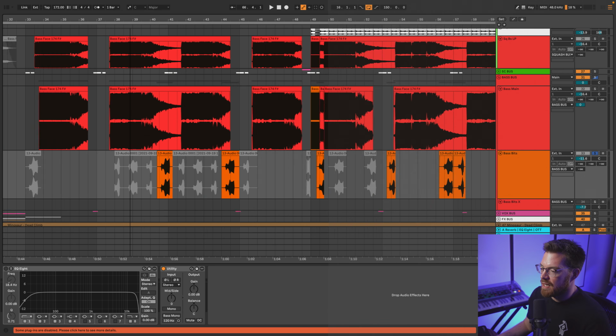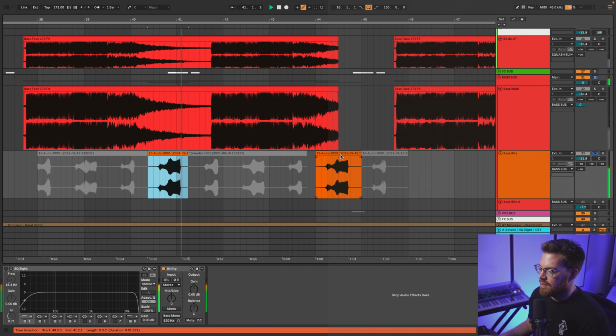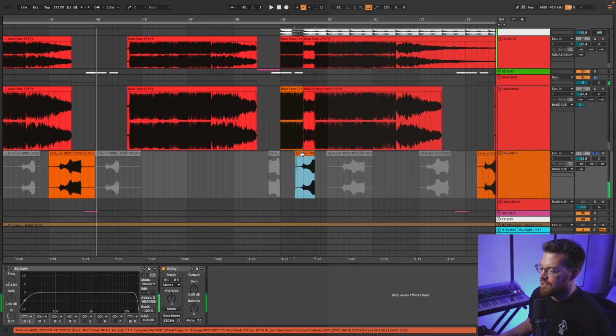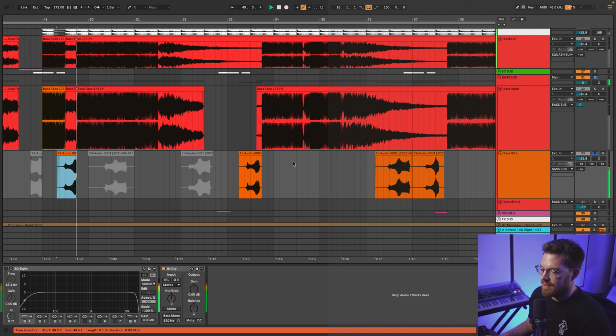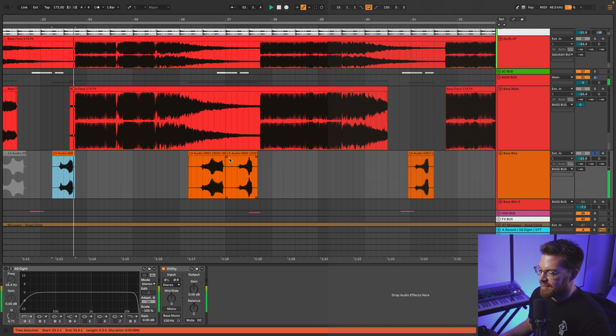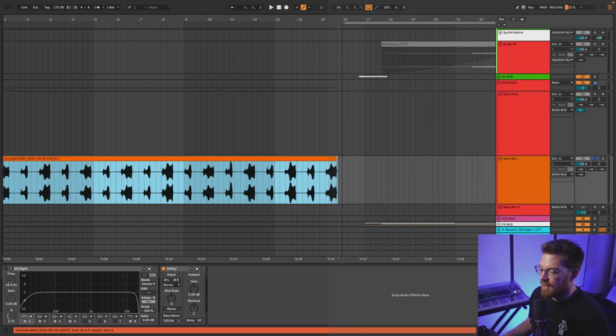And then there's a little filler bass in here. These stupid little wobby, weird wibbly sounds. And this is from a stem I made a long time ago. It says 2021 on the date there. So yeah, I've been making stupid wibbly noises for many, many years.